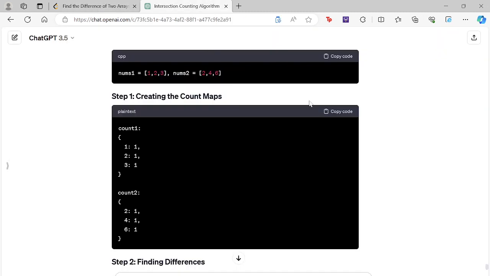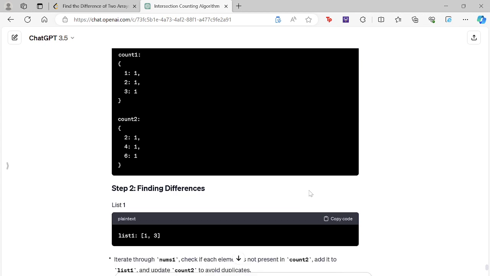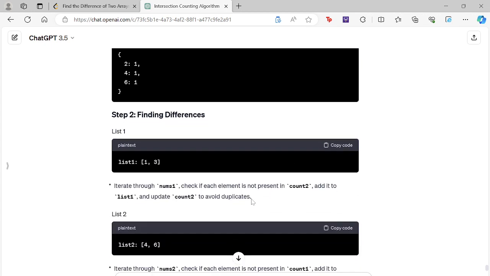Now let's go to this tab. This is the example we were working with: nums1 containing 1, 2, and 3, and nums2 containing 2, 4, and 6. In step 1, we create the count maps. 1, 2, and 3 are in count1, and 2, 4, and 6 are in count2, and they only occur once. Then we have to find the differences.